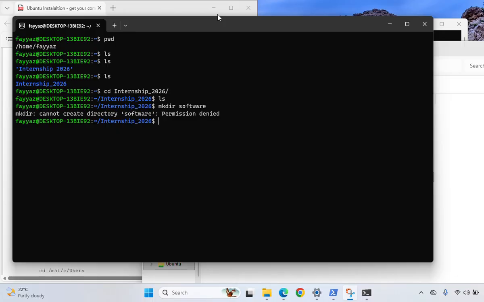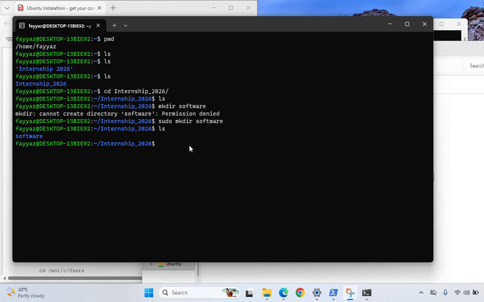The reason is that we haven't started Ubuntu by using run as administrator. That is why permission denied is showing. In that case, you have to say sudo mkdir software. When I check with ls, software is already there.